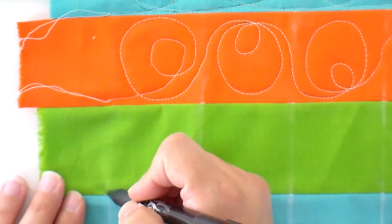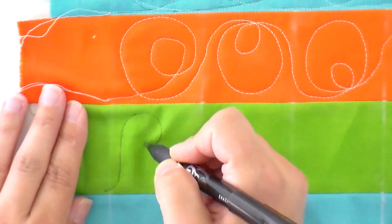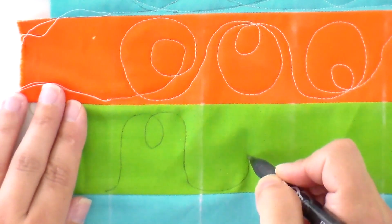We're going to do another one that uses loops, and then we'll move on to some straight line designs. This one I kind of like to call Flight of the Bumblebee, because it's kind of all over the place. I really love it as a design. All right, so I'm going to start down at the bottom here, and I'm going to come up to the top and do a little loop, and then come down to the bottom and do a little loop.